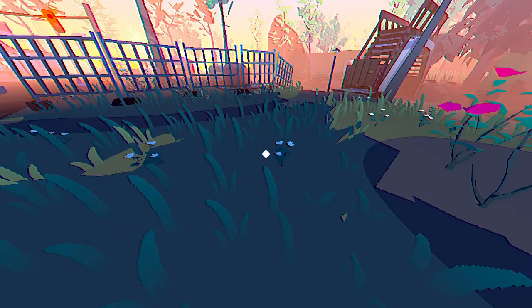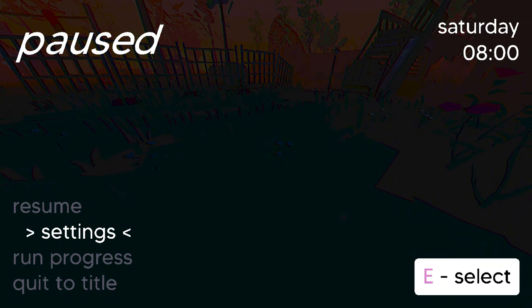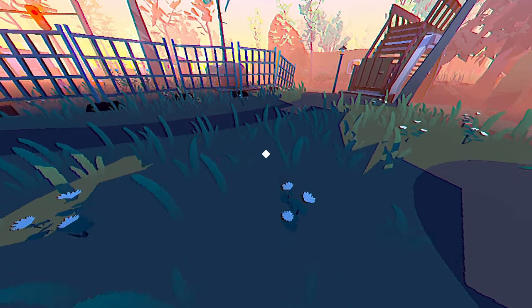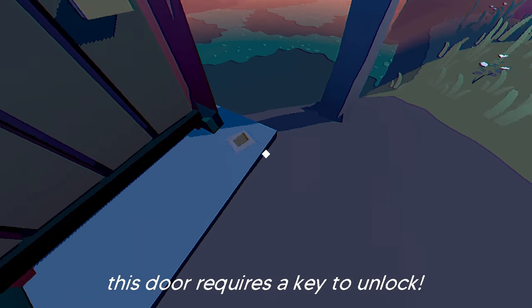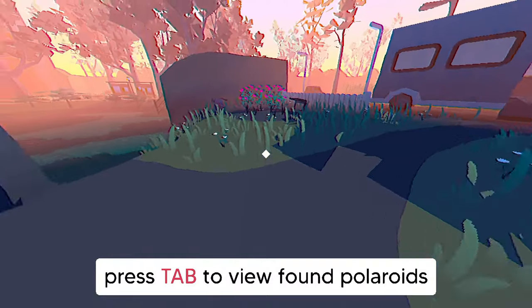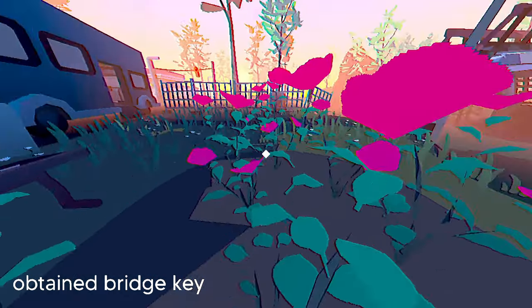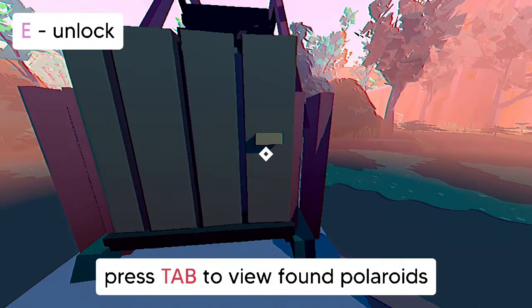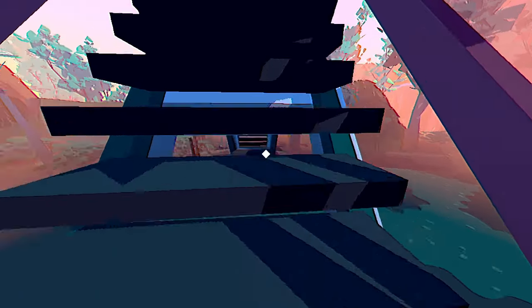These roses were planted. Okay, I have got to turn down the text speed. I'm not a fast reader. It's locked. What is this? Bridge key. Okay, so a little puzzle. Look for some roses. And here we go. Tab is for what? To find Polaroids. Oh, sweet. 42 Polaroids. Okay, so this is a complete game.